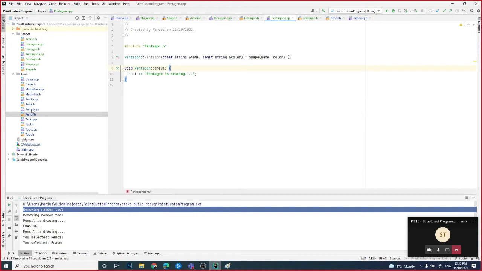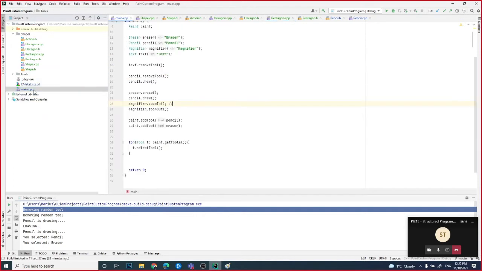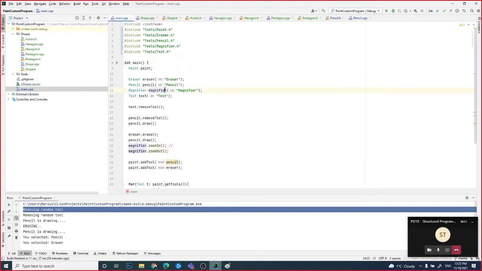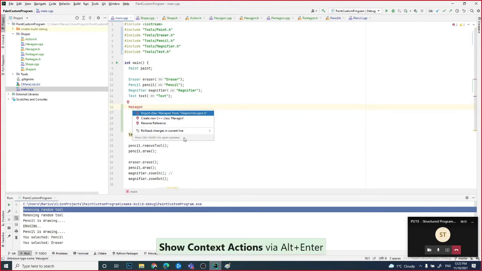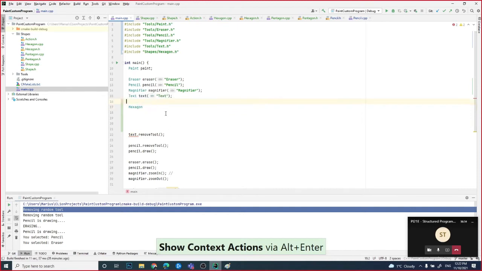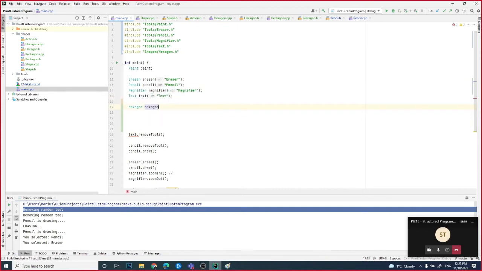And now in our main, we're able to create new objects. Hexagon, Red.